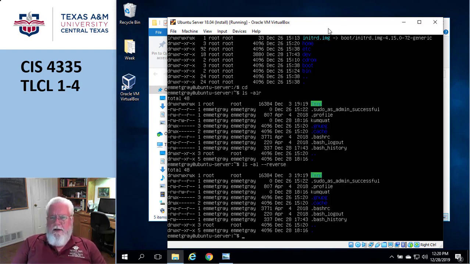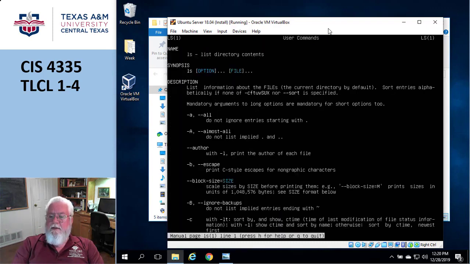So the long options. I mentioned in one of the other videos how you can get to the manual page. So I'm going to type man space ls. By the way, there's going to be a gazillion options, so don't panic. A for all, and then they show what the long abbreviation would be.